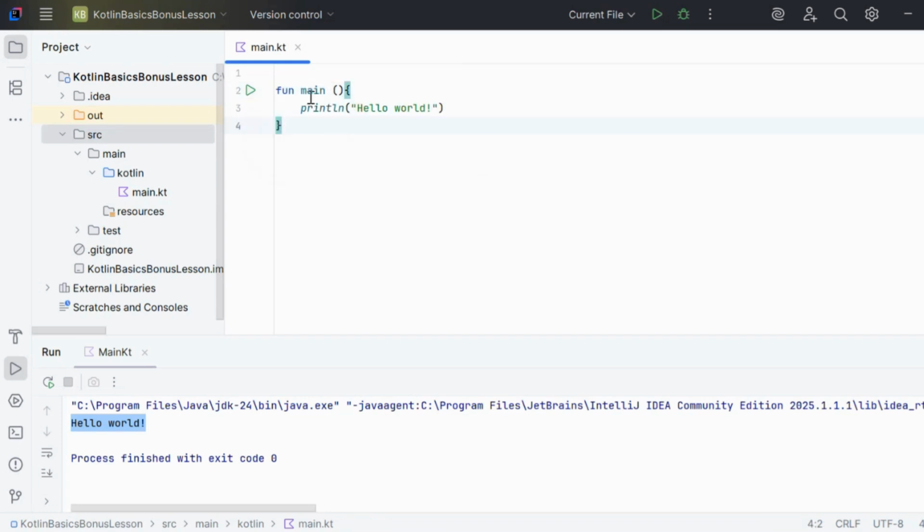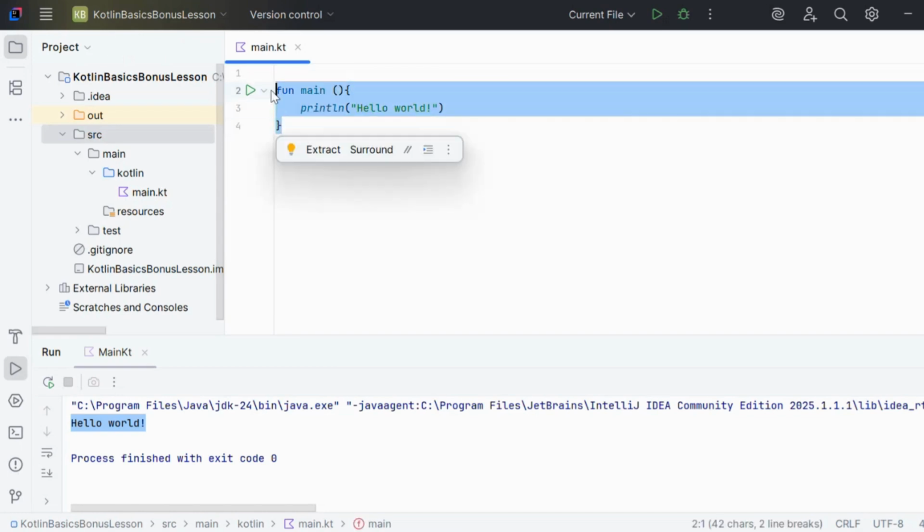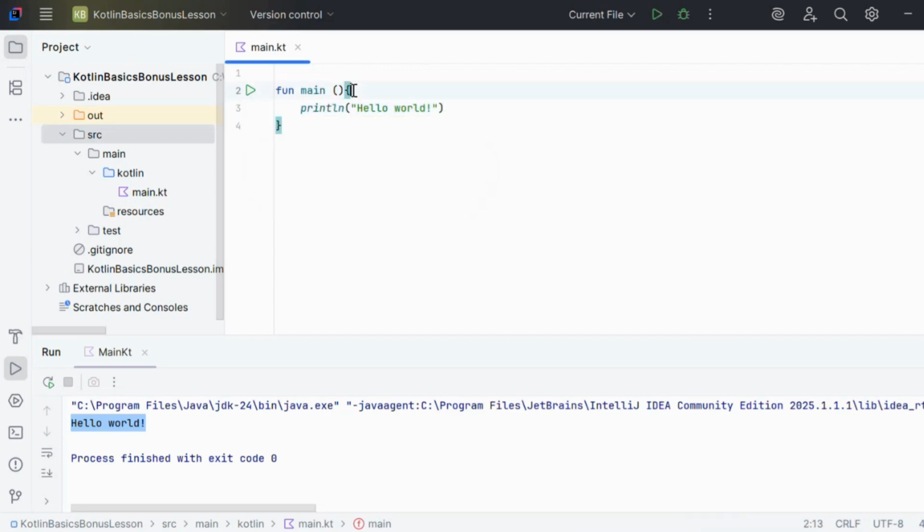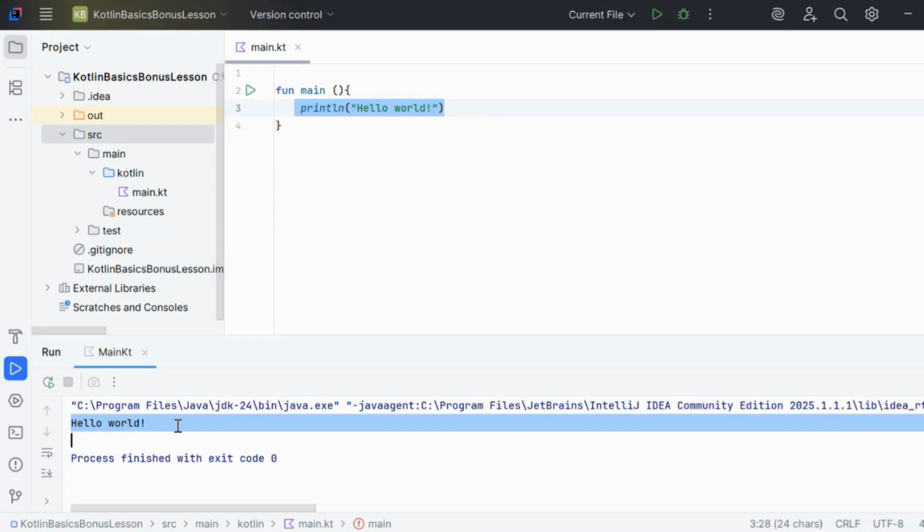So immediately it sees fun main, and because our file is called main, it knows that this is the entry point of our program. Now you can actually give it an input. In this case, you're just telling the program that we want to print a line that says hello on our console. And you can see here on our console, it actually printed hello world. So that's basically what is happening here.